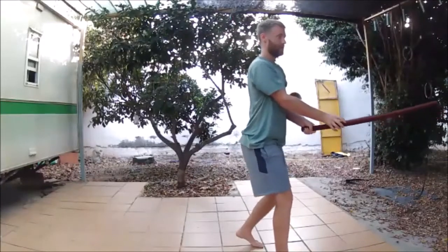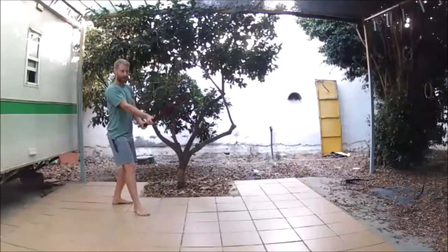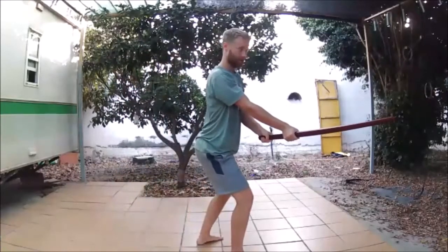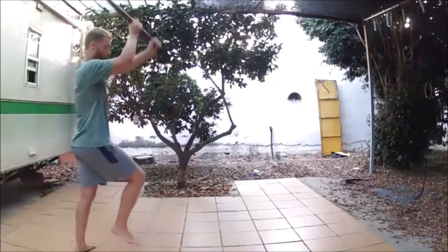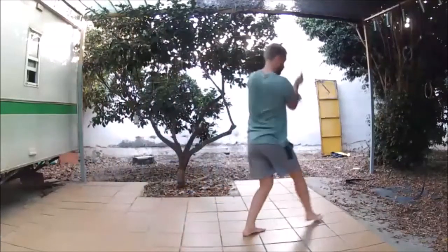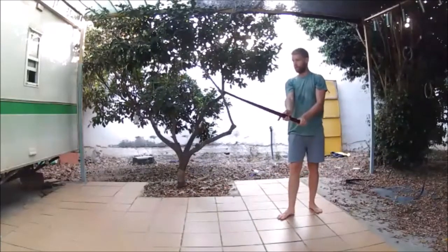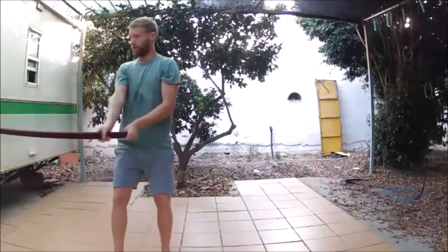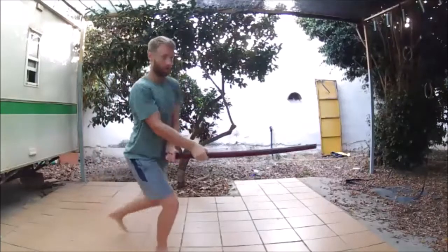Just 3 moves. Again, keep it nice and compact. Don't think so much about the forward motion as the hip work coiling through. Just try this 3 cuts, 3 movements. 1, 2. Try and maintain a sense of focus through all of them, and use the focus to carry through into the next movement. Stop.